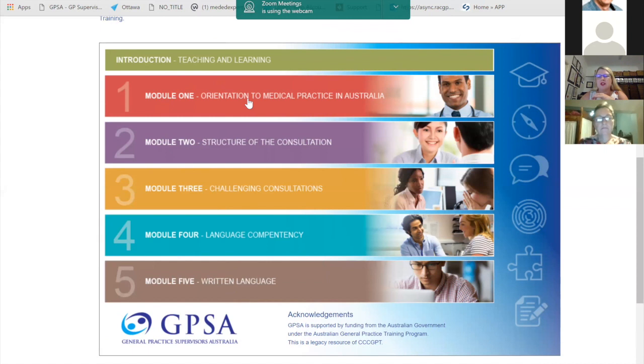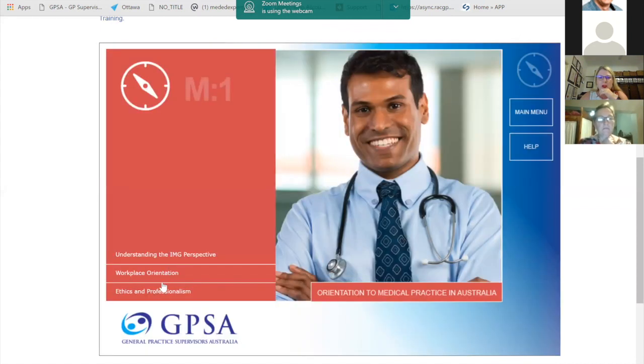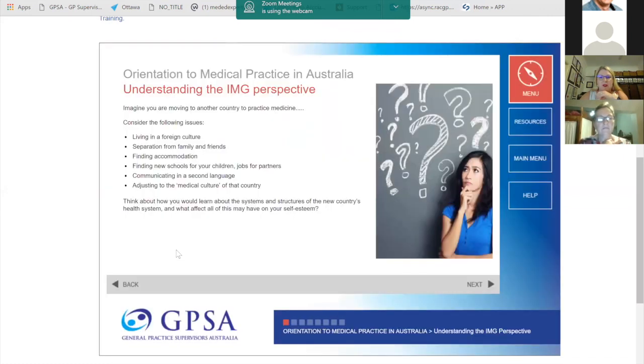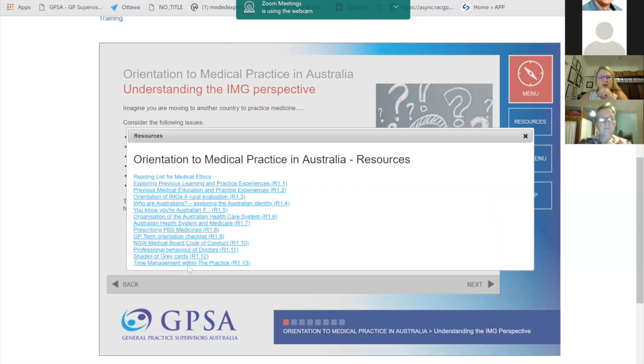And in each of those, and I won't go through them in detail, but I'll just show you this first one. They're divided into subsections. If you go into those, one of the really useful things to know about as a supervisor is, rather than having to go work through the whole module again to find the resources, you can just click on this resources link on the right, and it's got a list of all the resources that are just hyperlinked, so that you can just open the one that you need. So that makes it a lot faster to find things.